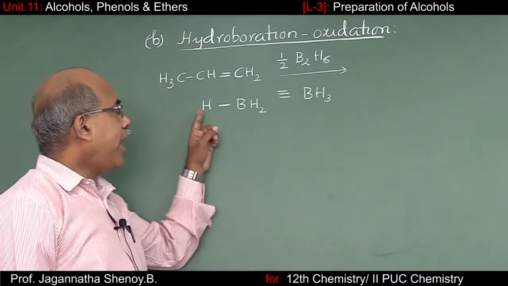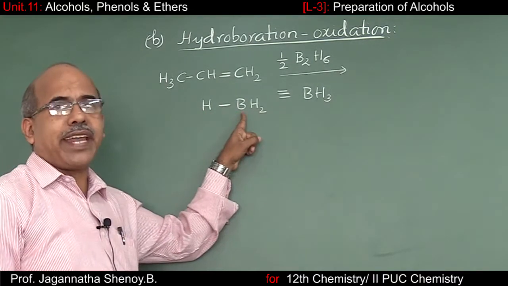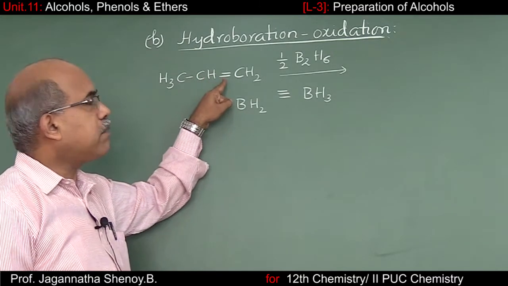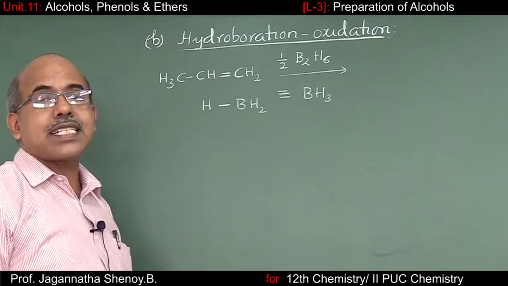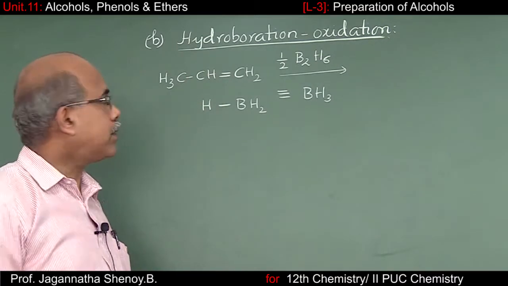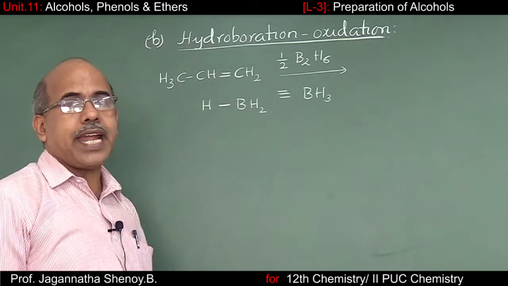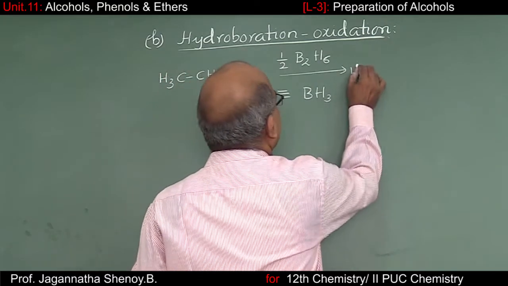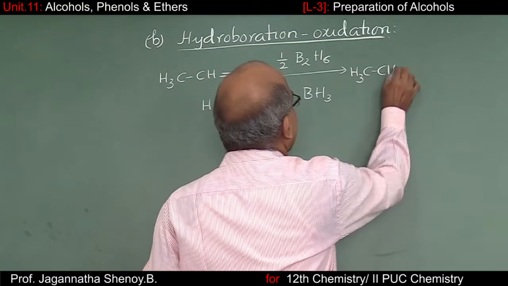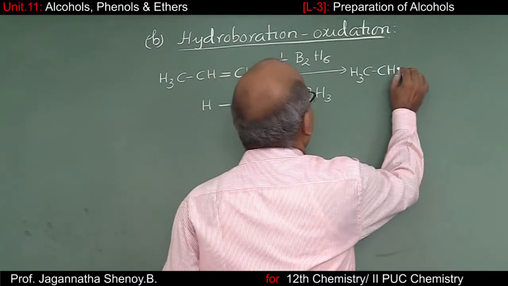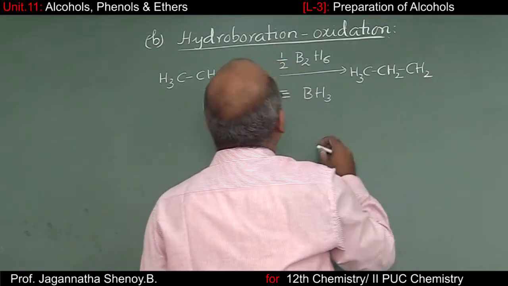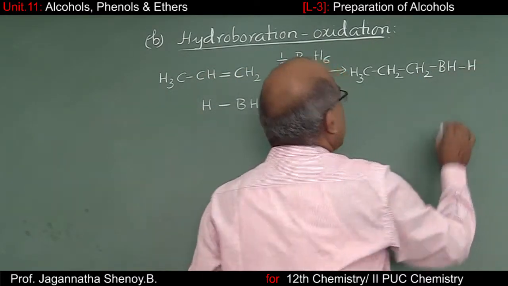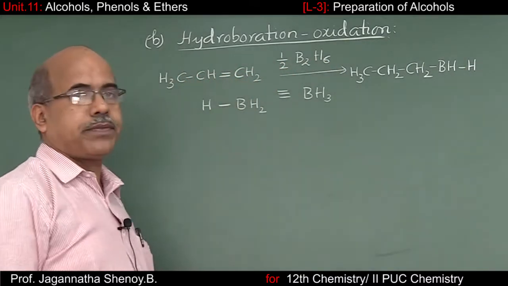In other words, you know, hydrogen is more electronegative than boron. That's why I have written hydrogen below the carbon atom involved in the double bond containing lesser number of hydrogen atoms. So I can treat this as an addition reaction. So at the end of step number 1, the product I should get is CH3, CH2, then we have CH2. Thereafter, we have BH2. I'll write it as BH single bond H.